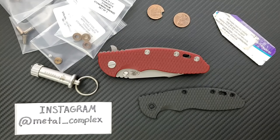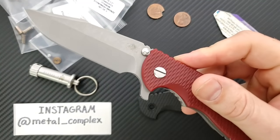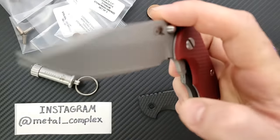What's going on, YouTube? Metal Complex here, and today I'm going to be customizing this Hinderer with a black scale and full bronze hardware. Everything except for the pocket clip and filler tab. So this is actually my brother's first XM18. This is one of the newer XM18 3.5 inch Harpoon Spantos in 20CV.